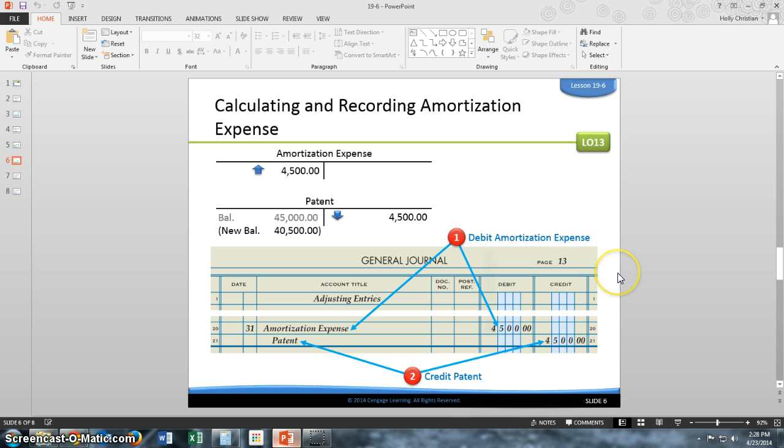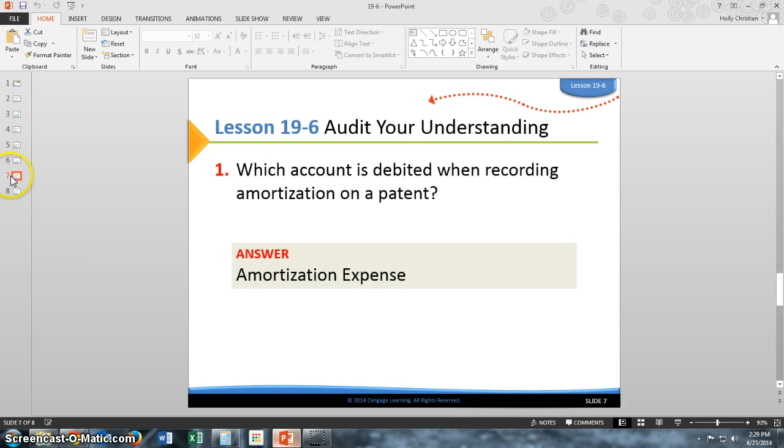And I do just that. I do an adjusting entry. I debit the expense account. I credit the asset. There's no accumulated account in this. It is just simply crediting the asset, because when it's all said and done, I can't resell this patent. It's only good from the date it was issued till the end. It's only good for the legal life. I can't resell it. Just like a copyright, I can't resell it at the end of its legal life. So when I record this entry, I debit the expense, I credit the asset directly. Debit amortization expense, credit patent for the $4,500 that I get to write off every year.